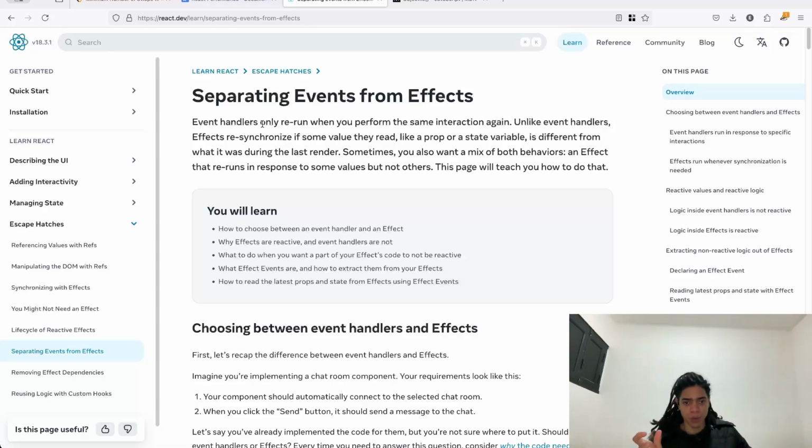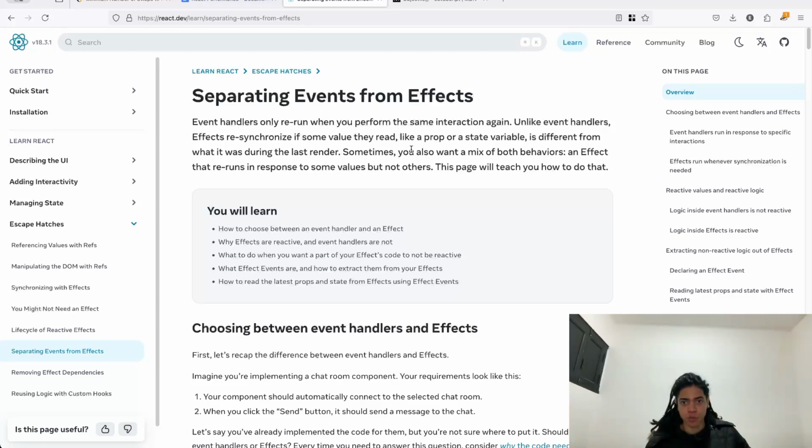So an effect will resynchronize if some value it reads from the list of dependencies, like props or state, changes at render time, whereas event handlers only happen when you perform the same interaction.